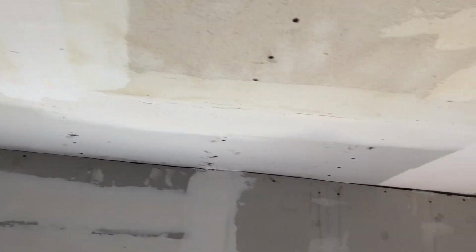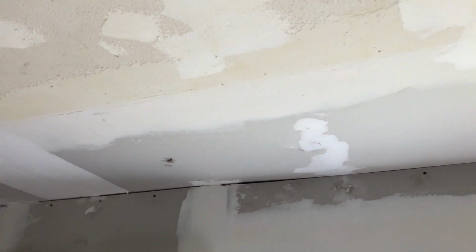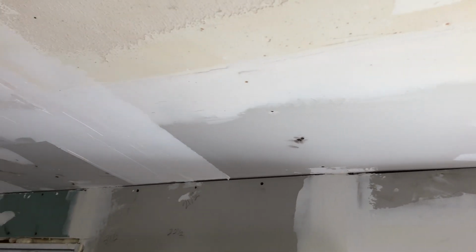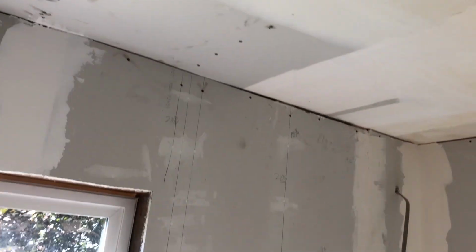So there's a big section over here that I had to cut out. And as we did that, if it needed new insulation, which it always did every time we cut a piece out, we replaced the insulation up there. And then, of course, we put all new insulation behind this drywall here.